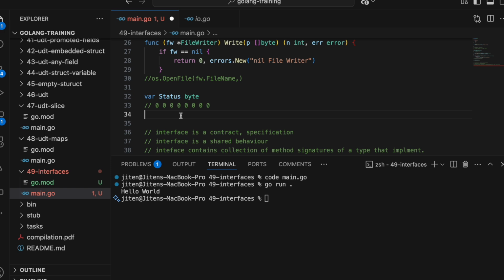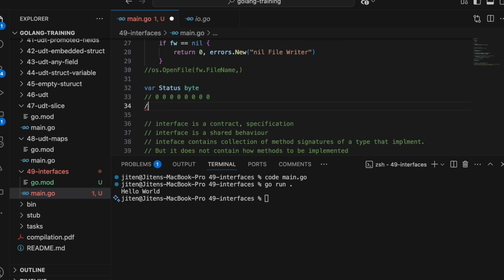Generally, whenever you see a flag, a simple status can have multiple meanings. Just by using one byte, you can make it 8 different meanings. How can you do that?